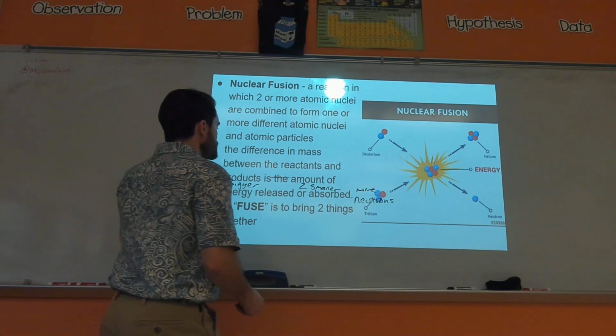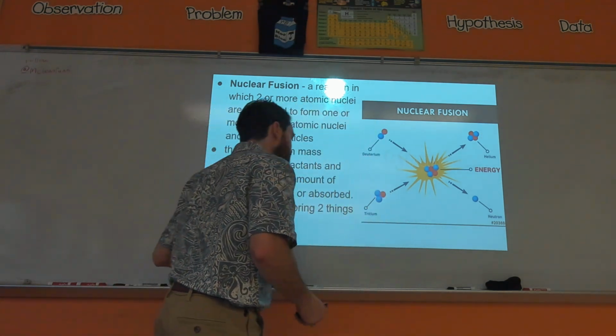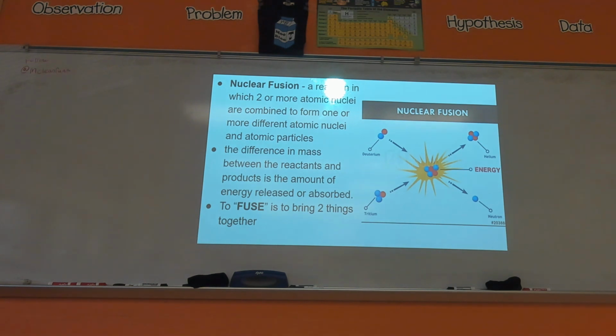All right, keeping it moving, nuclear fusion. So if fission was to break apart, fusion, if you're going to fuse two things together, that's going to be the opposite. So you're going to combine elements together. Now, nuclear fusion is more of a futuristic kind of energy source. It's something we can technically do now, but we can't do it on a large scale or in a cost-effective way yet. Yeah, there are so many labs working on nuclear fusion. It's definitely not like a time machine.